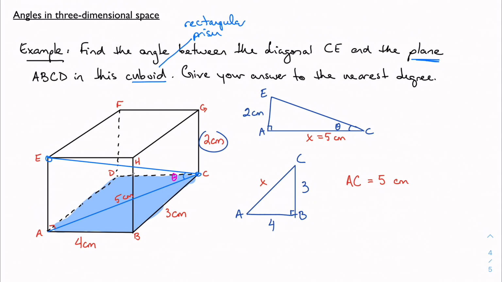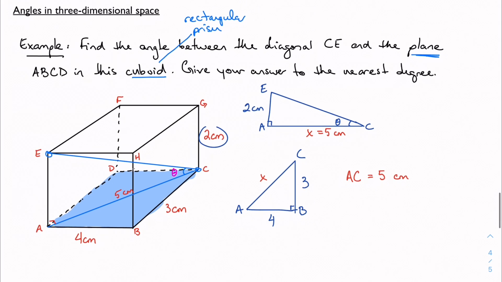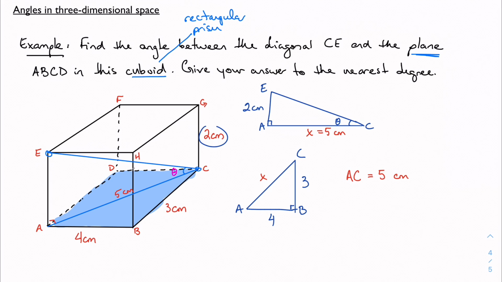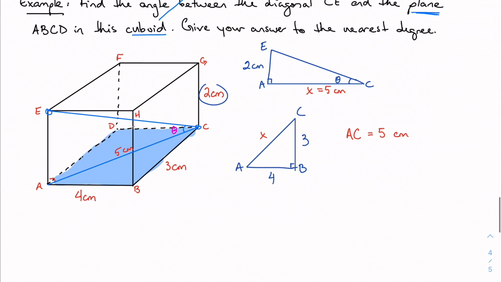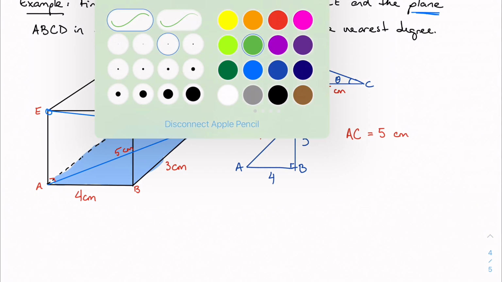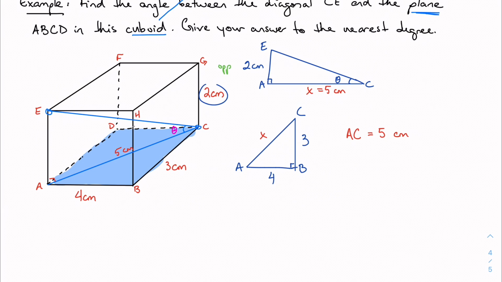So now I've got enough information to solve for my angle in question, right? Because I have two sides, and any trigonometric function that I can use is the ratio between two sides. So what do I have here? Well, relative to theta, I have the opposite side and I have the adjacent side. So out of SOHCAHTOA, this tells us that tangent is the function that I want to use, and I know that tangent of this angle is 2 over 5. So I can use my inverse trig function to solve it.